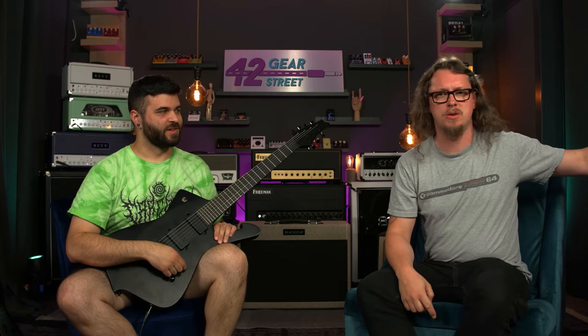This Mayo pedal — I'm definitely getting myself one because I must have ten boost pedals in this studio and they all do slightly different things. The argument is: why don't amp companies just build boost into their amps? The reason is there are people who want to add their own flavor. If every single person was using a 5150 with a built-in boost that's always the same boost — guitarists are weird like that. We want to sound good, but we don't want to sound exactly like someone else. We want to sound exactly like everybody else, but a tiny bit different. So it's nice being able to add whatever you want into the mix. Everything needs more Mayo.